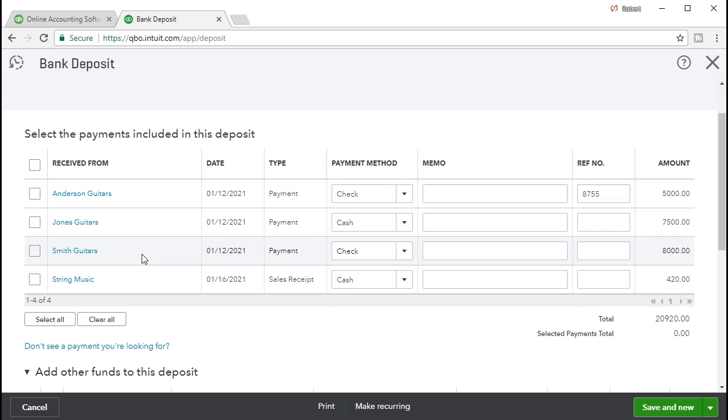Probably, if we were just going to the bank every day, we would deposit the full amount. We would take anything that's undeposited, go to the bank and deposit it. But if we're grouping it in any other format, this is really nice because we can just check these off and deposit it in any format that we want. And that's helpful because it helps us tie out what the bank statement will say to what we have. So again, if you're following along with this problem, hopefully you avoided that by putting it into undeposited funds from the beginning. But I thought we'd put this in here. Troubleshooting this is going to be useful. This type of troubleshooting is useful to consider in this case and related types of cases.